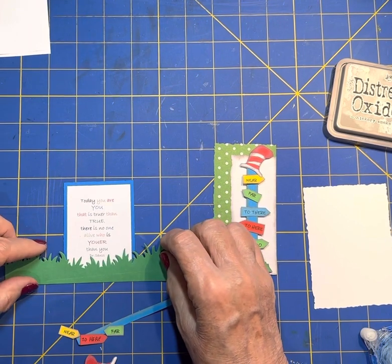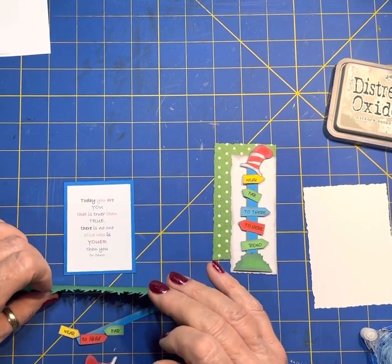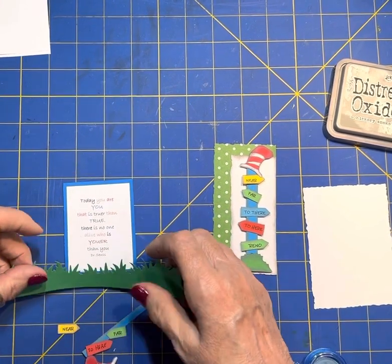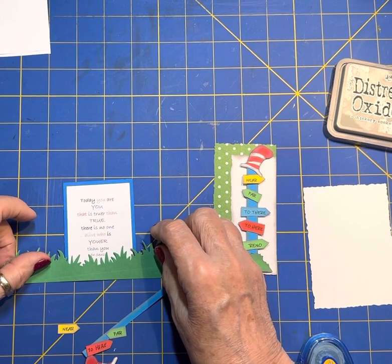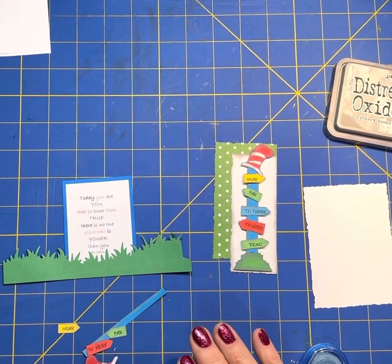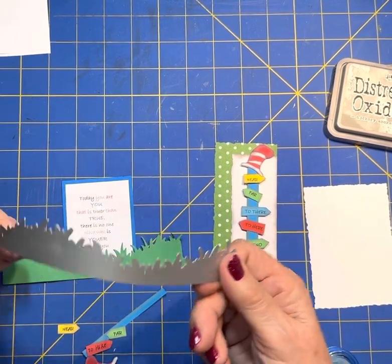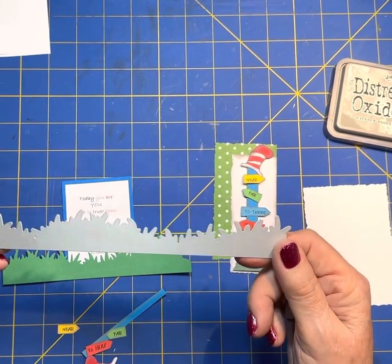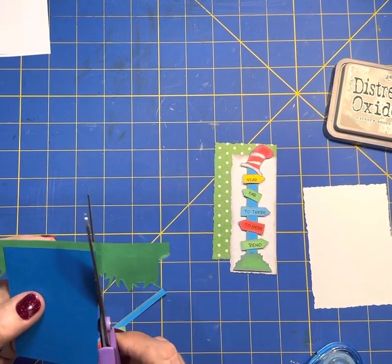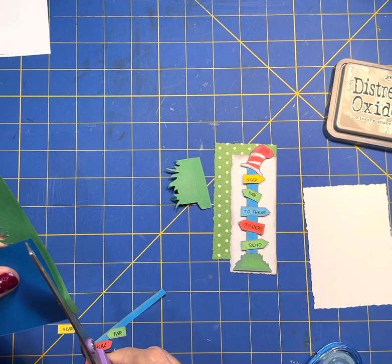But for an embellishment for a scrapbook page, I want to put this grass down here. So I'm just going to put some tape right across the bottom of this and then place that grass the way I want it so that it kind of frames that Dr. Seuss right there. And this is just a die that I got off of Amazon, I think. I have several different grass dies. And so this is the one I used for that. And then we'll just trim this up. But this will make a cute other little cluster to go with that one.